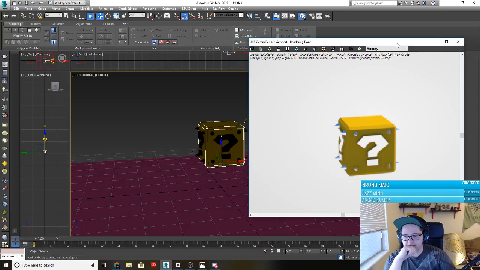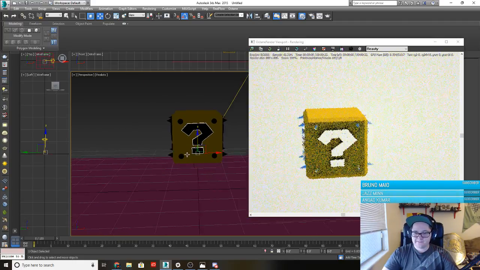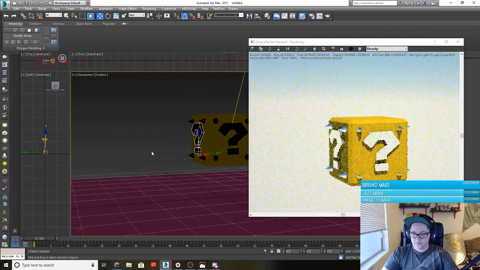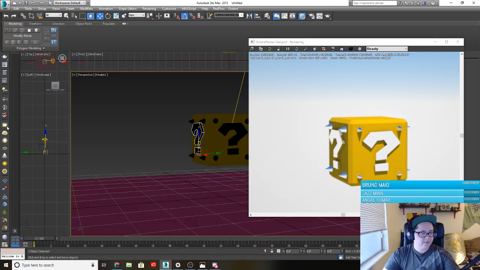I think it's getting there. I think the question mark block in general, if we rotate a little, I think it's doing good things. One of the problems that we have right now is we're 100% reflecting the white and blue background environment that we have. So we're going to need to change that.